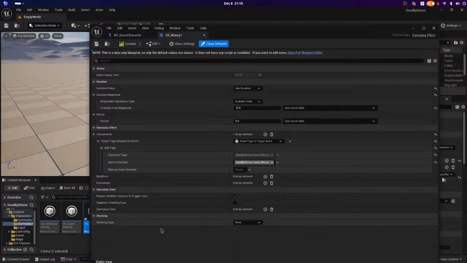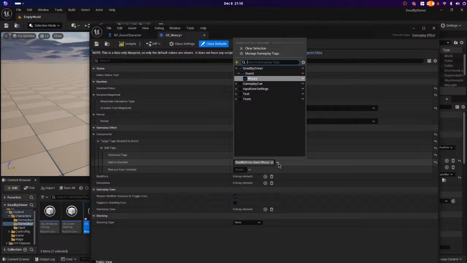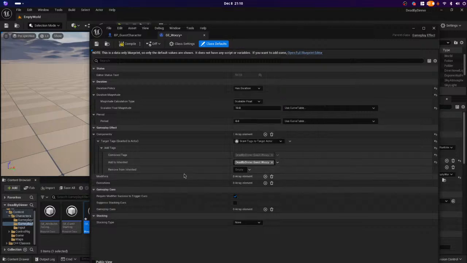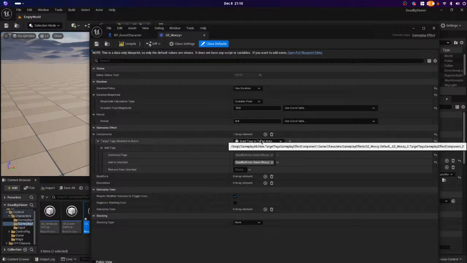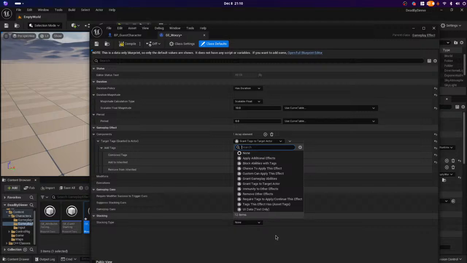Nope, that doesn't help. Add tags. Add tags to target actor. Apply additional effects. Block abilities with tags. Chance to apply this effect.